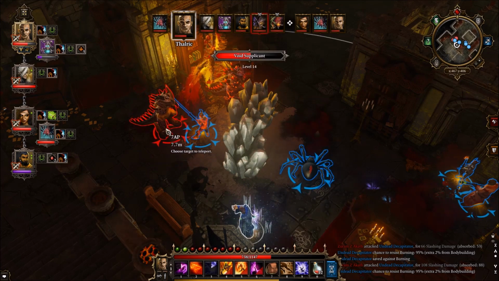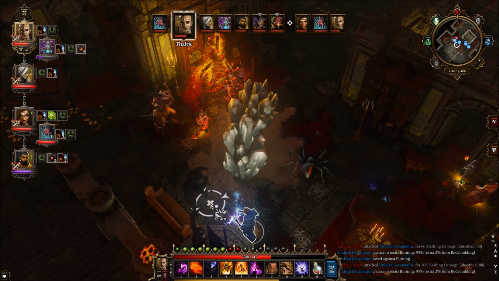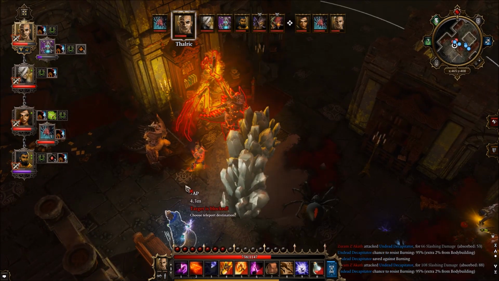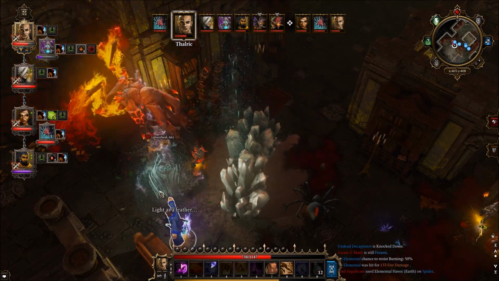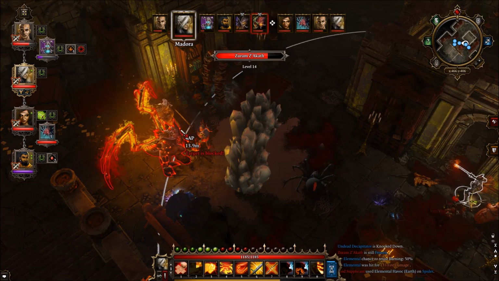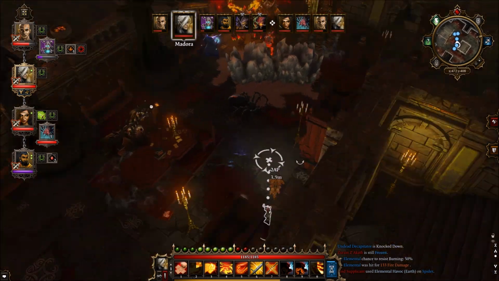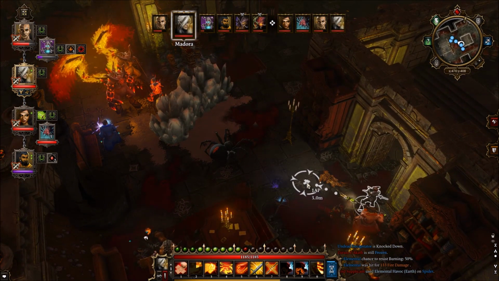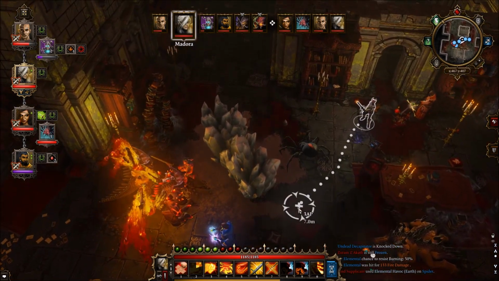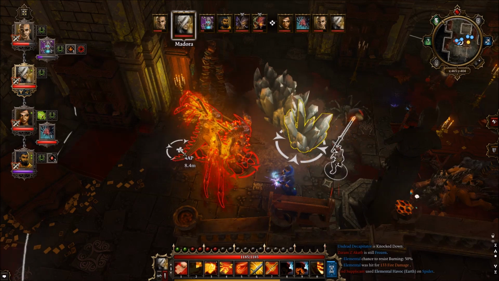Instead, we can teleport. Wait, no. Move a bit. Get the teleport. Teleport him over here. That way Medora, once she goes with Battering Ram, might be able to knock down both. So now, if I do this the right way, can we? No, target is blocked. I need to move a bit with her. Let's go there and try that again. Path is still blocked because of the ice, unfortunately, so I need to move past the ice first. That's a shame. But now it'll work.